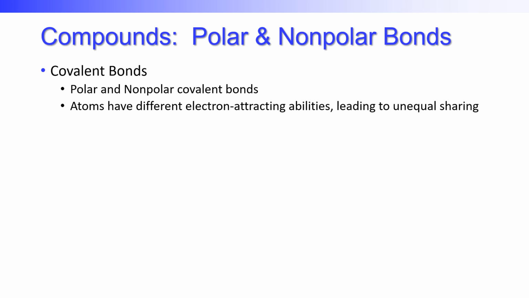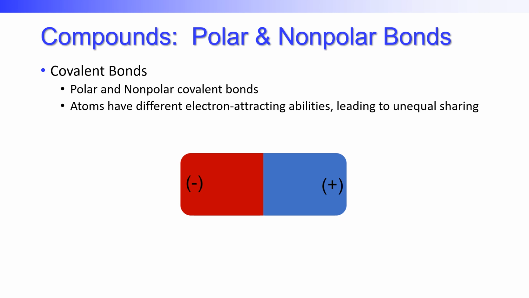Well, it has a little bit to do with magnets. So most of us have played with magnets, and you might know that a magnet has a positive end and a negative end. And when you have something that has a positive end, it's going to have a pole to it. We call that a pole. So where you would have a positive part, where you would have the positive pole of a magnet, and where you have the negative part, you would have the negative pole.